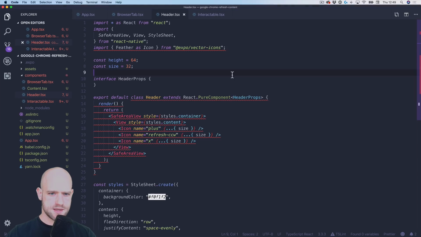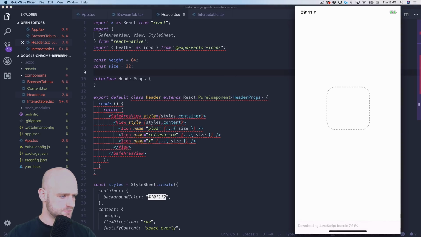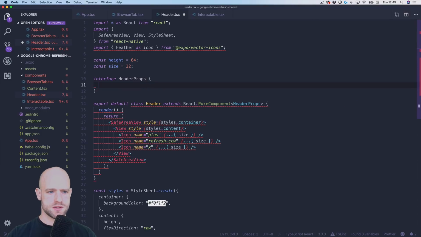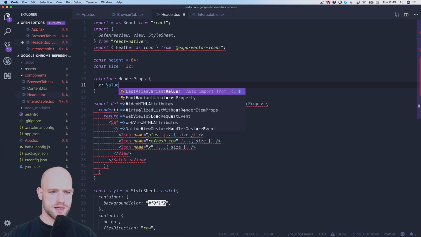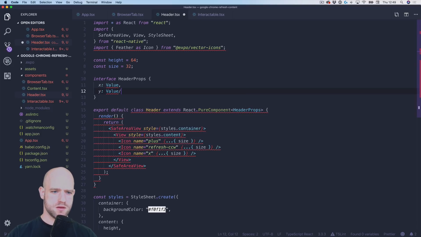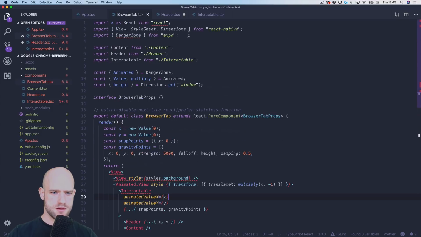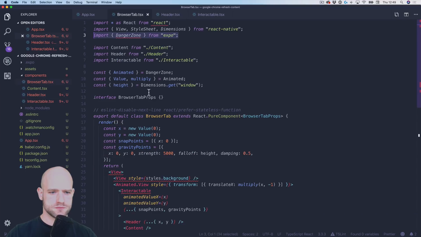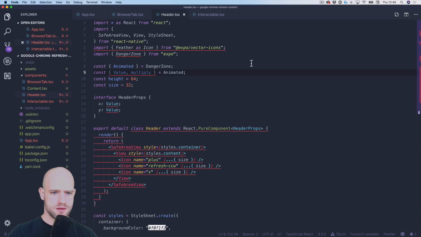So let's have a look. And here I can already add the X and Y value parameter. Okay.